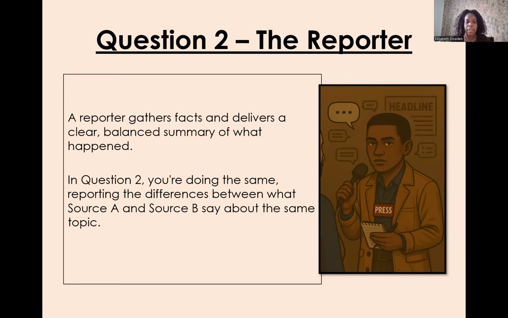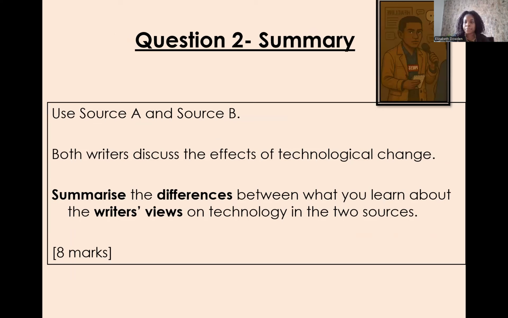Okay, what's happened. In question two, you are doing the same, reporting the differences between what source A and B say about the same topics. Sometimes the question might ask you to look at the similarities, but more often than not, it does get you to focus on the differences. So that's what we're going to be looking at today. So you are reporting on these things. For this question, you are not using your what, how, why paragraphs, but we're going to get onto that in a minute because I'm getting ahead of myself.